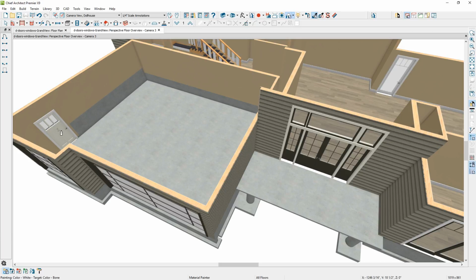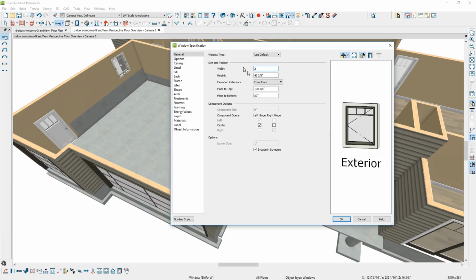And then I can just use the material eyedropper off of the casing from that library door and apply it onto that object. I'm going to place a few piano windows in the garage here. Let's go ahead and start with the first window over here, and let's make some adjustments in here. Let's pull that up and position it roughly where we want it. Open it up and let's set the dimensions of it. So I'm going to make it a 22 by 22 window, and from the floor to bottom I'm going to come in here and set that at, let's go ahead and change that to 60.